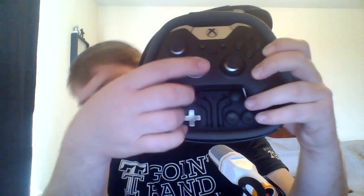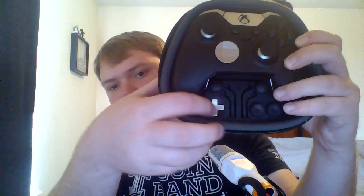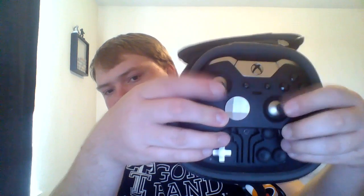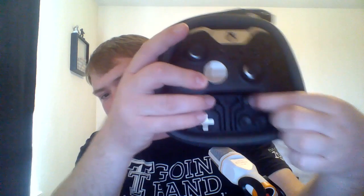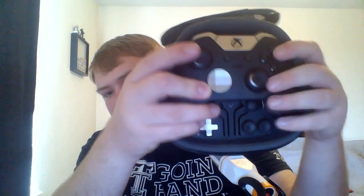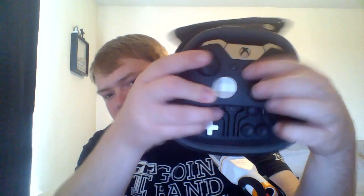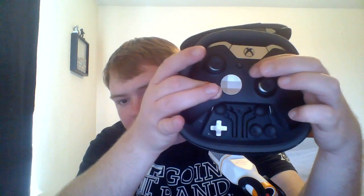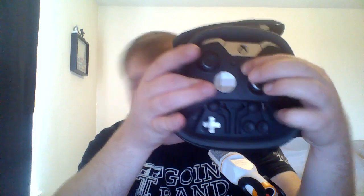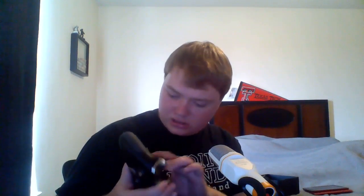It's got the faceted D-pad, the regular D-pad here for the spare. It's got the standard sticks. And it's got dome sticks, and then the long sticks, and it's got no color buttons, the adjustable input. When you map the buttons, you get to change what you want, which you can make changes on the fly really quick.